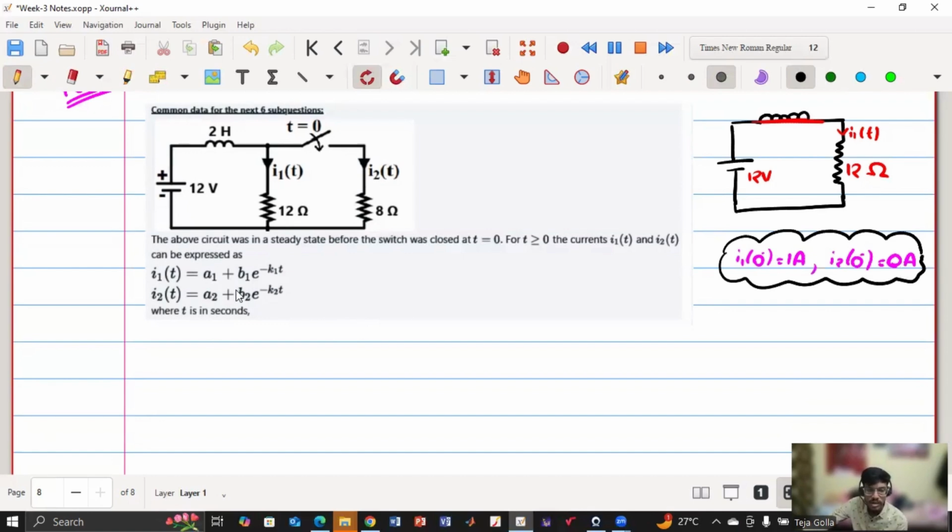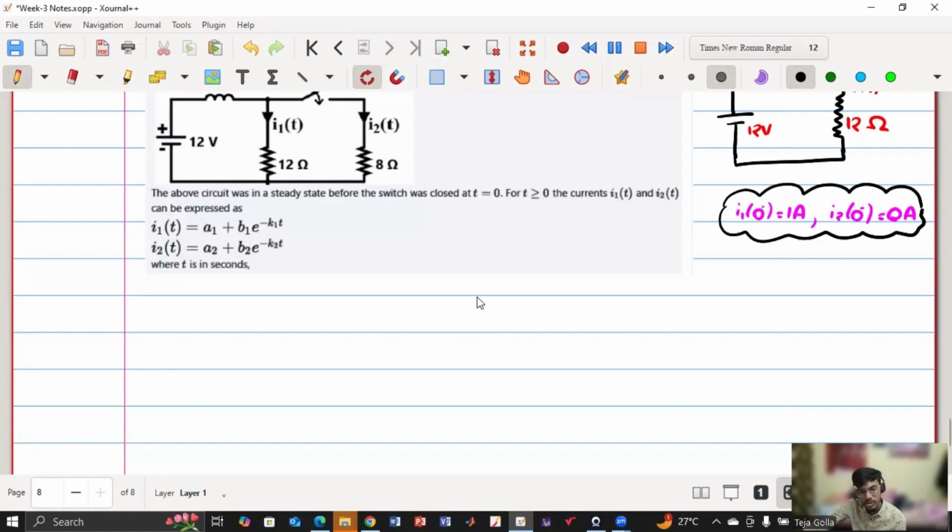Say you have only gotten one of the constants, then you can use these expressions to get the other constant, easily simplified. Rather than using the original solution and substituting it there, from here you got 2 equations. You can use these 2 equations to solve. If you are running out of time and have to get it quickly, you can use these 2 expressions, but I don't recommend this. You just solve and then substitute, and check whether I of 0 is 1 ampere or not. But if not, you can also use this.